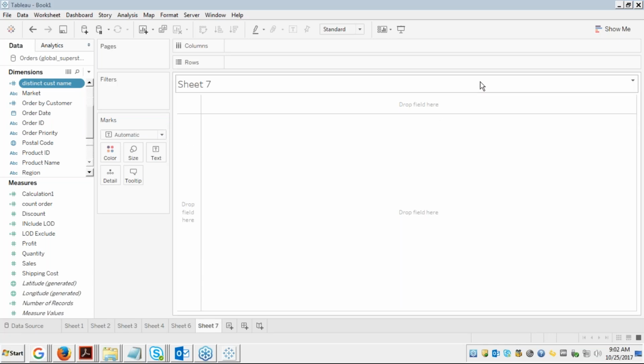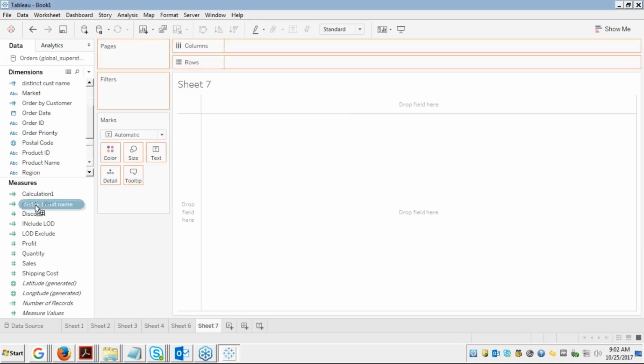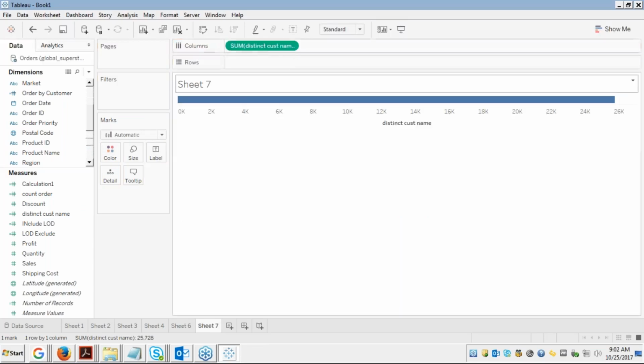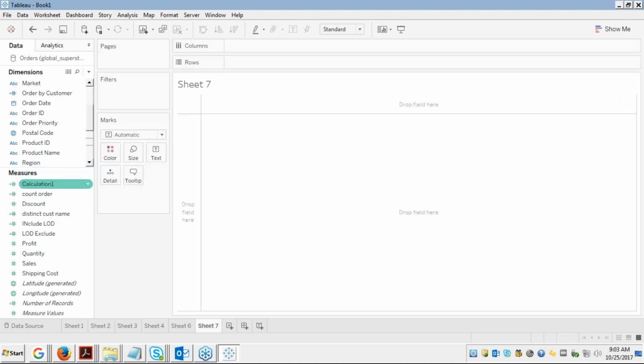The reason, Lopita, is that when I drag this value to my columns as a measure, it is making a sum. I don't want aggregation to be done there. So in order to avoid that, I'm removing it from the measure and dropping it into my dimension.